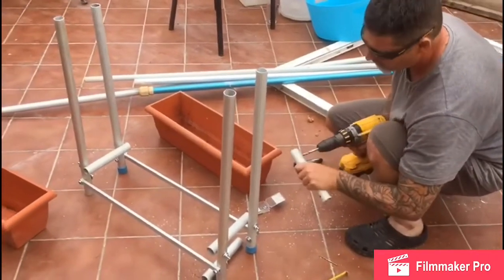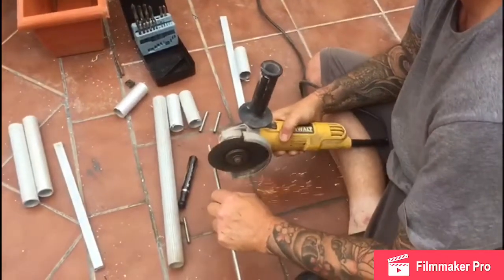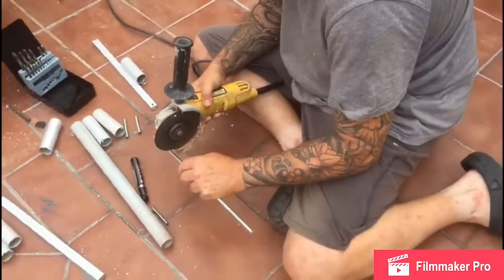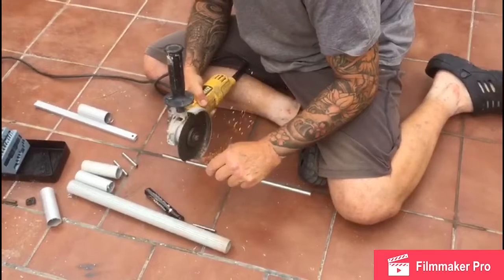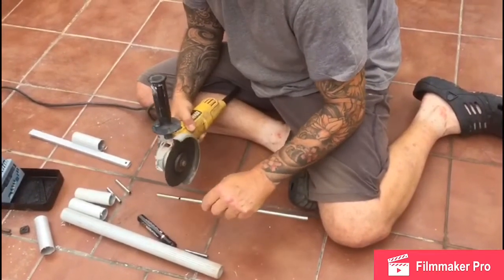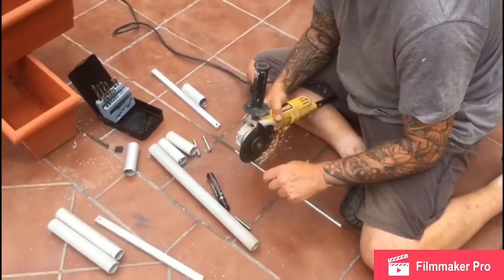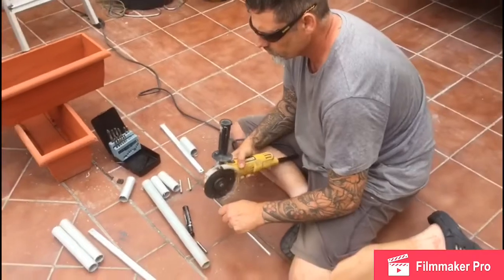Well, here we have me making my Baaki shower with a grinder and a battery drill out of old swimming pool poles and a bit of threaded bar. Sort of mostly recycled, really.